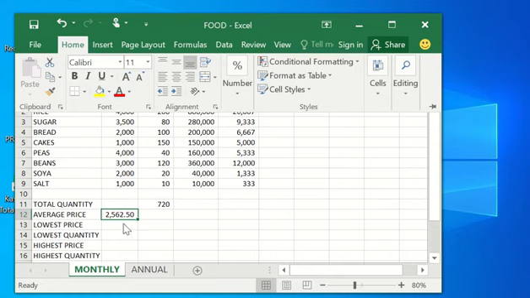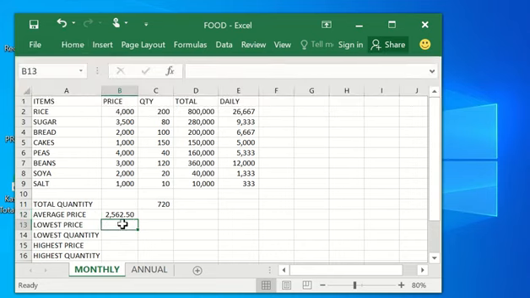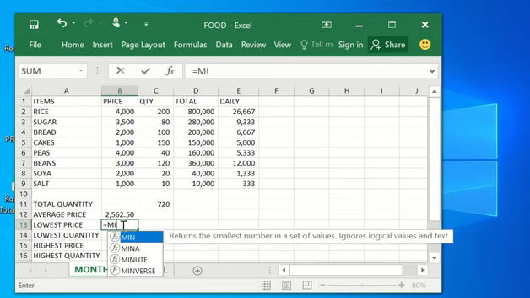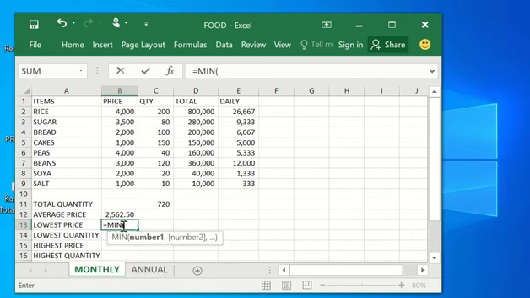Next, we are supposed to calculate the lowest price, and the function for lowest or the minimum is MIN. So I click in the cell below and I start with the equal sign and I type the word MIN. That's the function for getting the minimum, and I open with a bracket. And then we are going to select or highlight all the prices, the price range that we have, and we close our bracket and we click enter. So it shows us that the lowest price is 100,000.